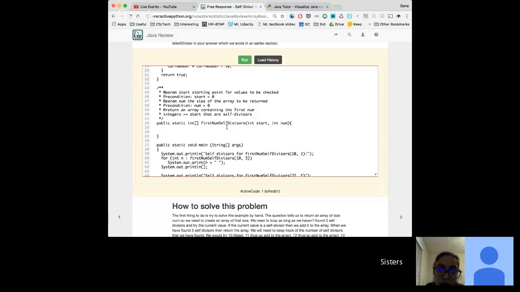What's the end condition of your while loop? I think when we got all the values that are equal to num. The end condition would be when we had all of the values that are greater than start and satisfy the self-divisor, and we have enough of them.